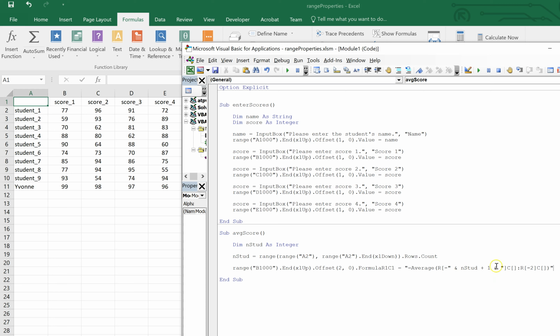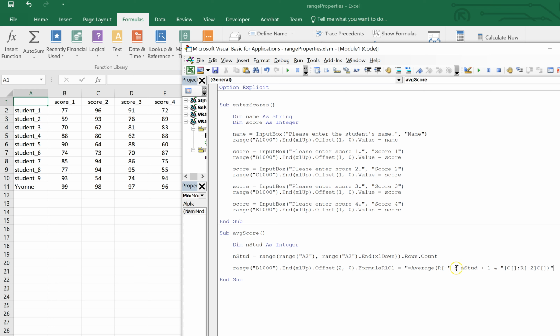Now, notice too, I'm introducing this idea of a string concatenation operator, because if you leave the variable inside of a string, then it won't get rendered properly. Instead of the variable name there, we want it to substitute the contents of the variable.